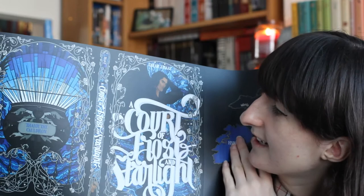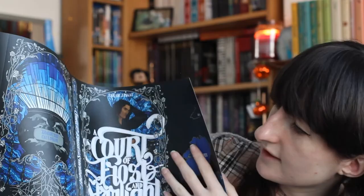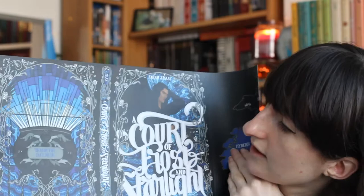And then we have A Court of Frost and Starlight, which has this beautiful blue colour. Again, I think we have Rhysand on here. And this is, yeah, this is very, very pretty. I love the blue. And again, I love the kind of stained glass effect. I feel like it looks very much like a stained glass window behind the cauldron. And it says Thank the Cauldron on this one, and we have the map as well. And the spine, which looks stunning.